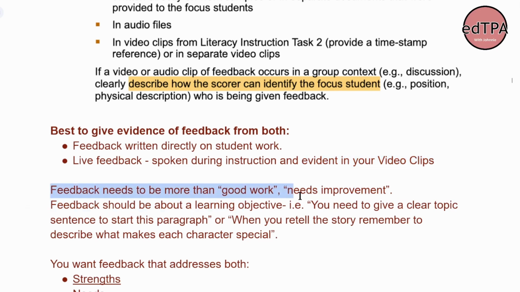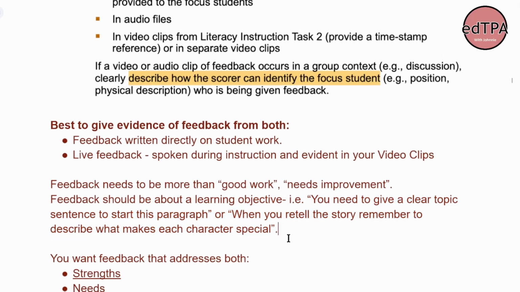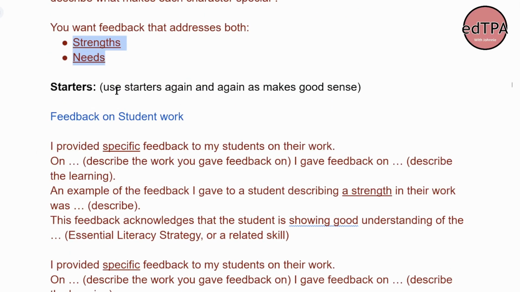And as I said, feedback needs to be more than good work, needs improvement. Feedback should be about the learning objective. You need to have a clear topic sentence to start this paragraph, or when you retell the story, remember to describe what makes each character special. So I hope that's helpful. You want feedback that addresses both strengths and needs.